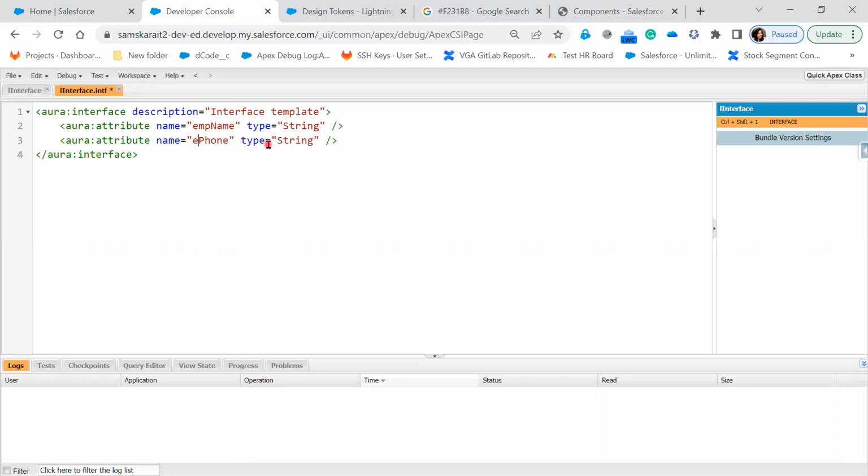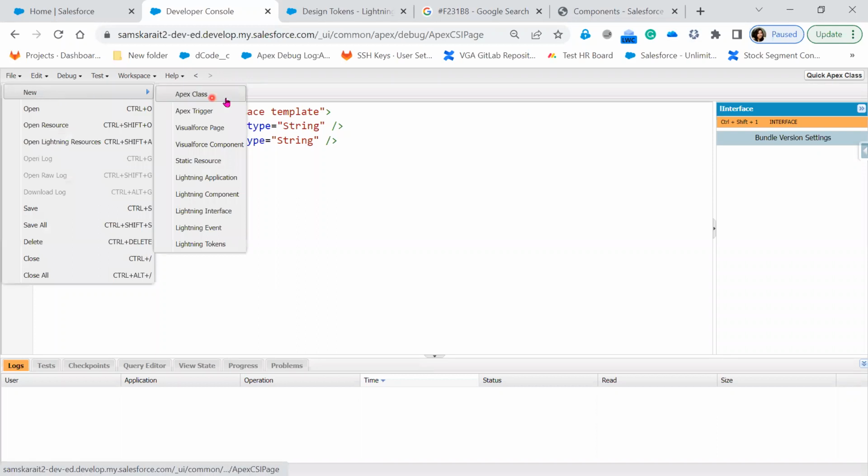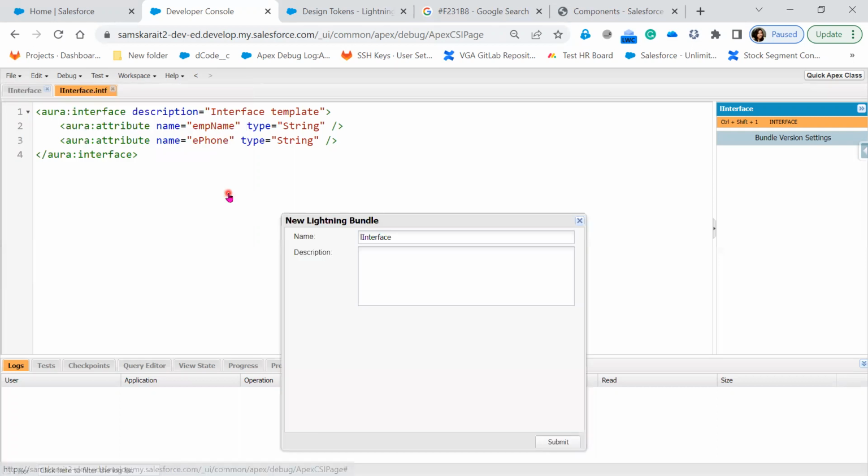Let's say ePhone. Now I am storing the attributes into the interface. And what I can do is go to the Lightning component. Let me create a Lightning component, LC_1. I'm creating the first component here.